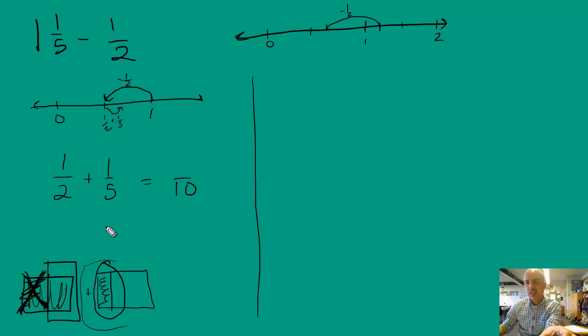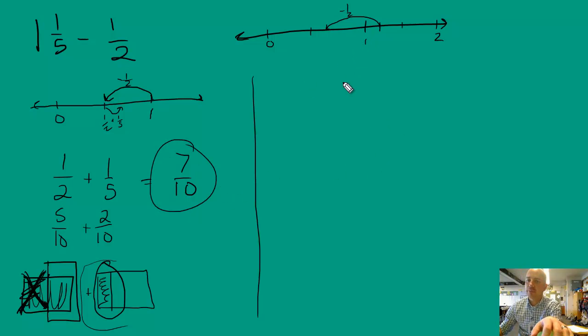Does that make sense? Up here on my number line, I have my whole cake, and I'm just going to give away my half a cake. So I'm back to a half a cake. I have my half cake here, and I still have that 1/5 of a cake. Now I'm going to add those two together to find out what I have left. 1/2 in tenths is 5/10, and 1/5 in tenths would be 2/10. When I renamed those, I used my tenths, and 5 plus 2 would be 7/10. That would be my answer on this one.